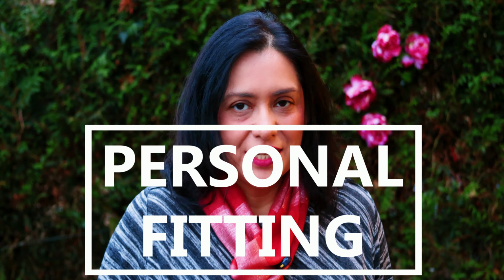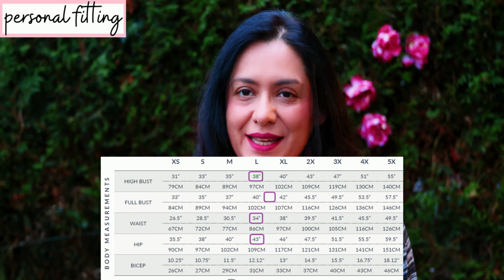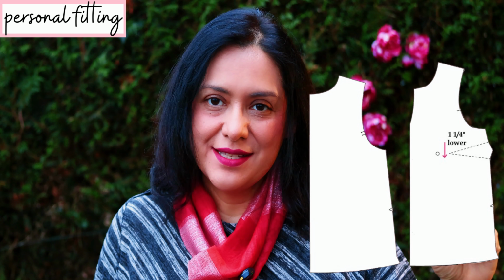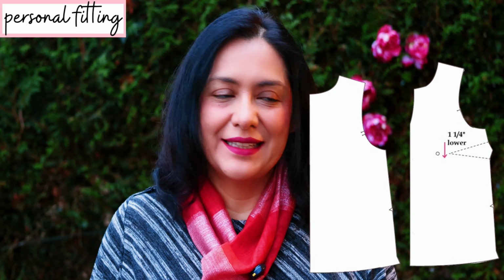I'm sewing a size large here that corresponds to my current measurements. What am I doing with my fitting? It's super easy, and I'm actually doing a different thing for the regular version than with the one that has a separate bodice and skirt, because I need different fitting adjustments there. For the simple version, all I'm doing is lowering that bust dart by 1.25 inches. That's very easy to do. I do that on 99% of all the patterns I ever sew that have a bust dart. It's just something I know I need. It was super easy for me to measure, cut out a little rectangle and drop the whole dart down.